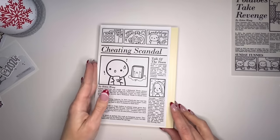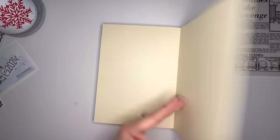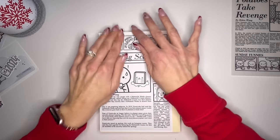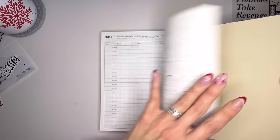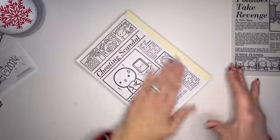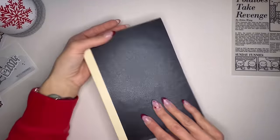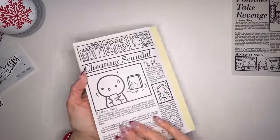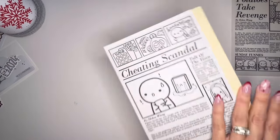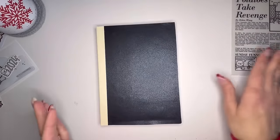Ooh, I like it. All right, not bad. I was a little short here, but I think it's okay. And we can just trim. Actually, I don't think we need to. Ooh, guys. Okay, I just might have squealed a little bit. I really like that. Okay, so now that I've got my cover figured out. Ooh, so cool. Love it.